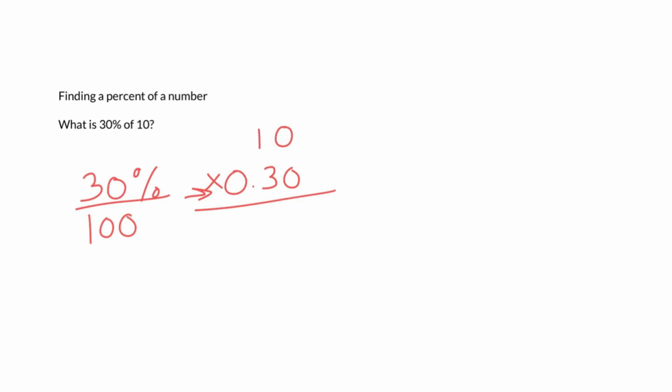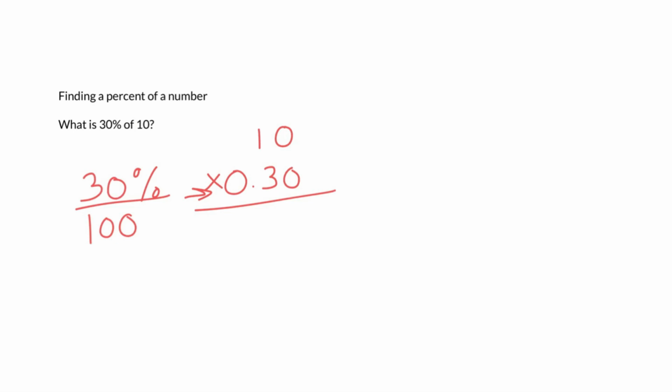One of the easiest ways is to turn that percentage into a decimal. So to turn 30% into a decimal, I can divide by 100. This goes the same way with any kind of percentage. If I want to go from a percent to a decimal, I can divide by 100. And if I want to go from a decimal to a percentage, I can multiply the number by 100. Once I get this number here, I can actually do the math with it either on paper or in a calculator. And so with the 0.30, I'm going to multiply it by 10.